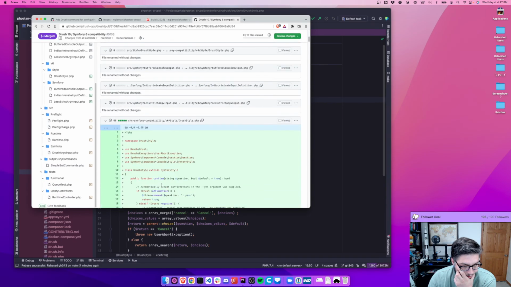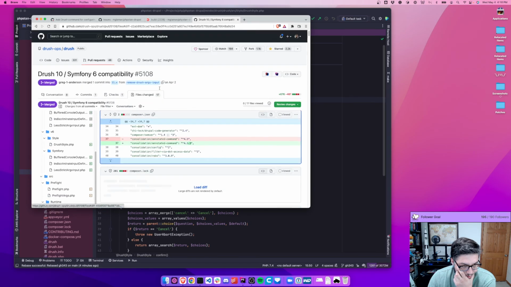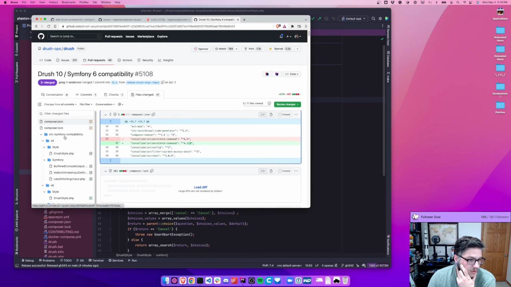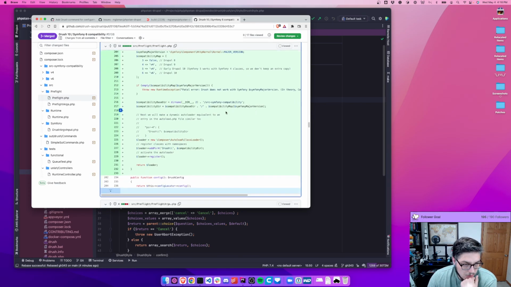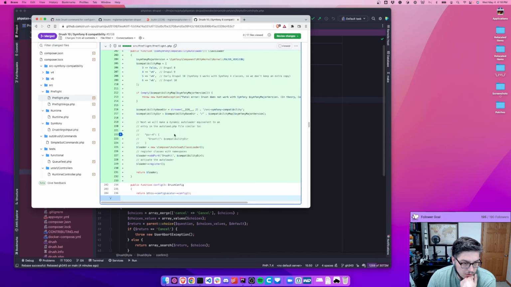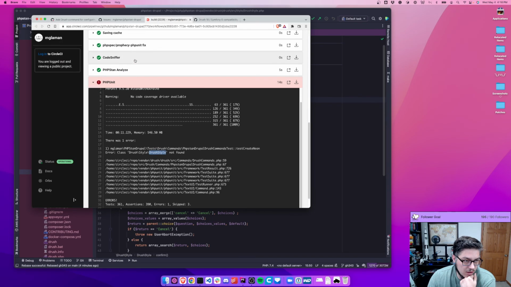Oh, come on. How does this source compatibility? Pre-flight. Okay, so compatibility directory, this is supposed to map it, and it's not.